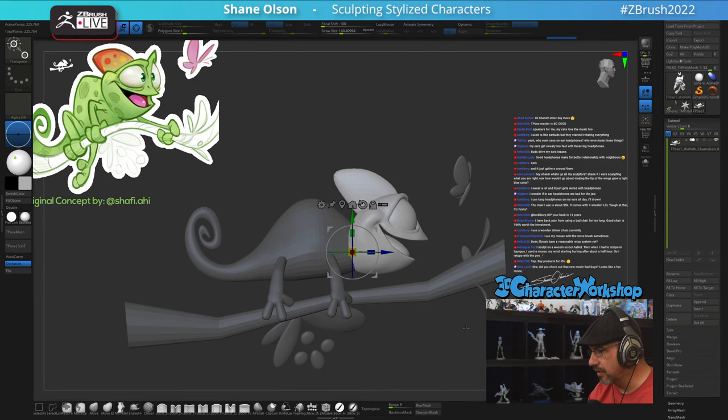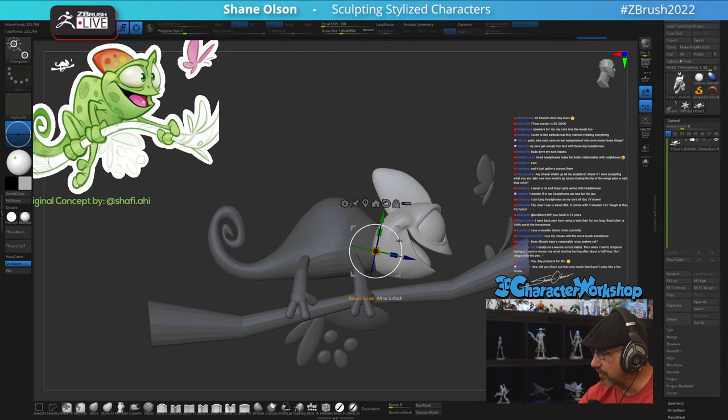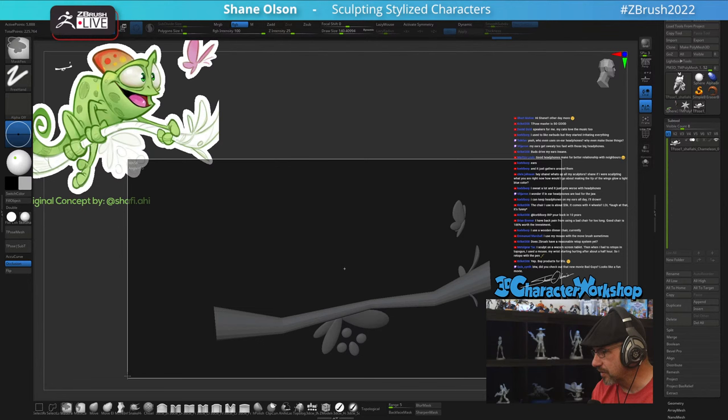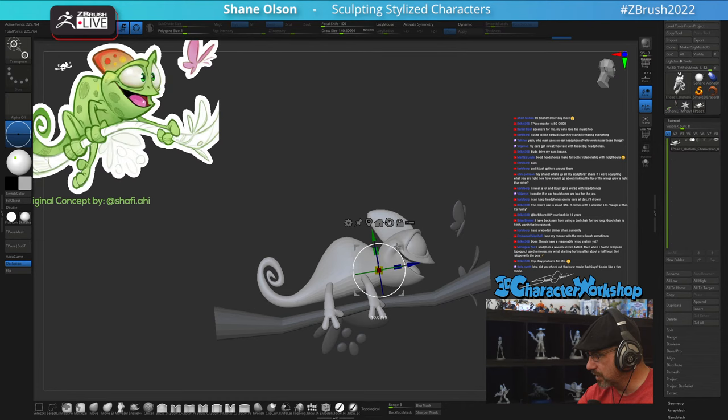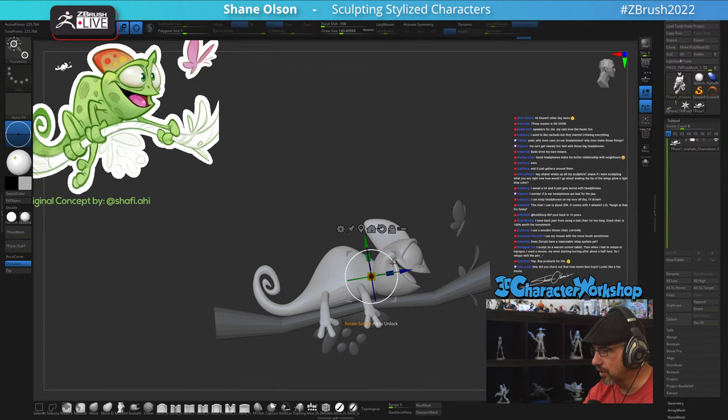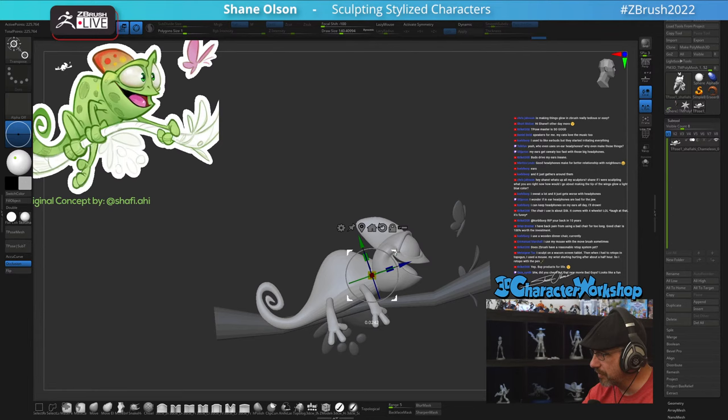And I'm going to start to pose him. So I'm going to turn his head down and let's hide all this other stuff. Mask it off and rotate him down. Because he's going to be kind of holding on to this vine. Sits right on that vine. I might curl it a little bit more. Maybe drop it like this, and then I'll adjust the vine to him.